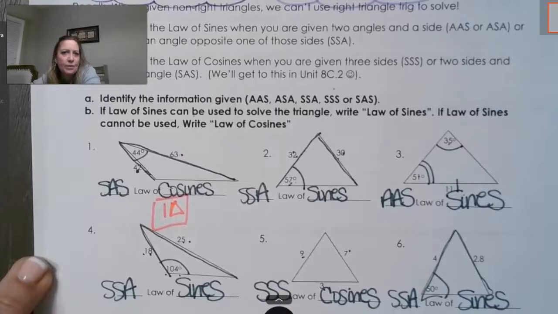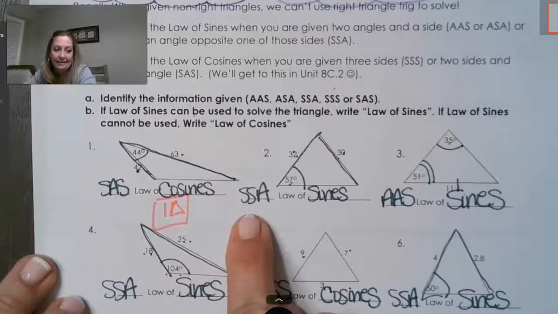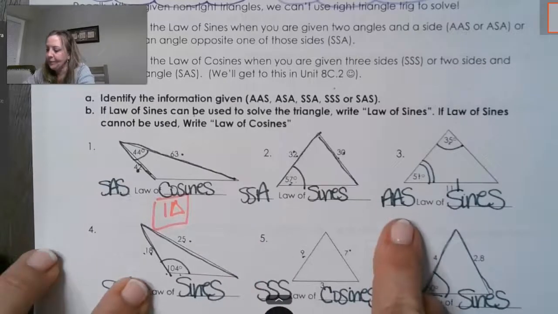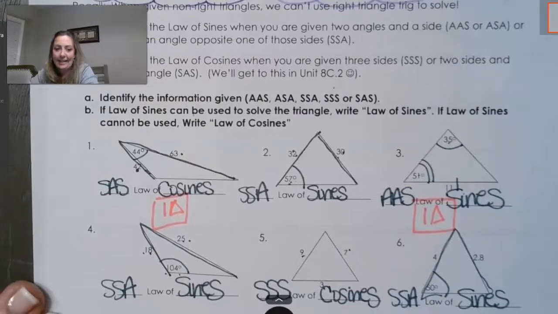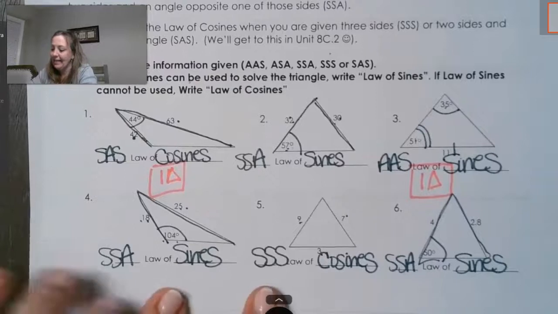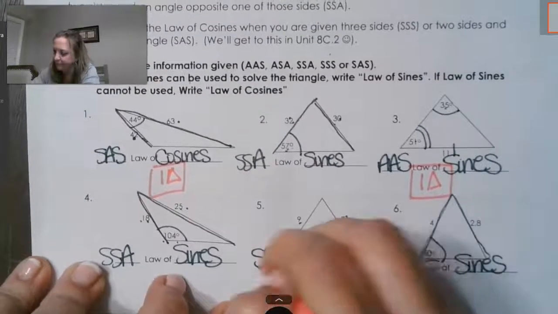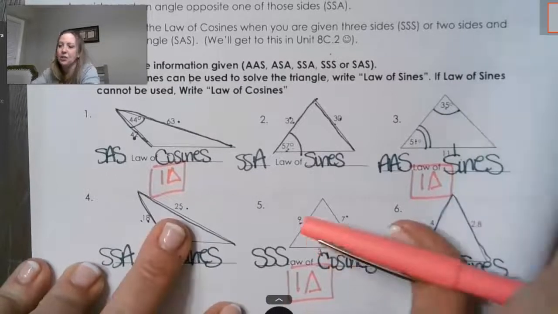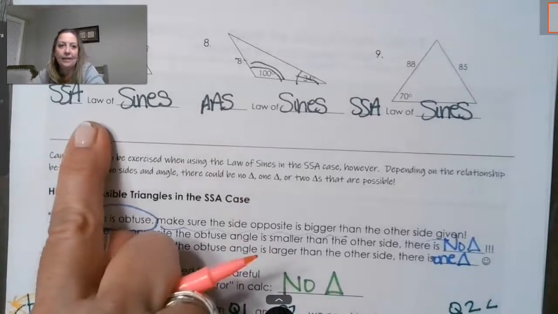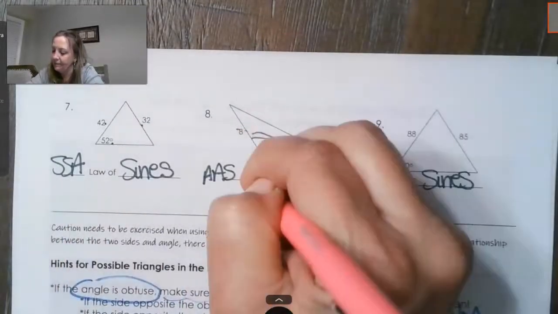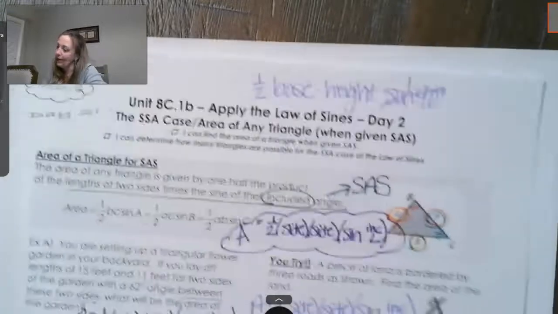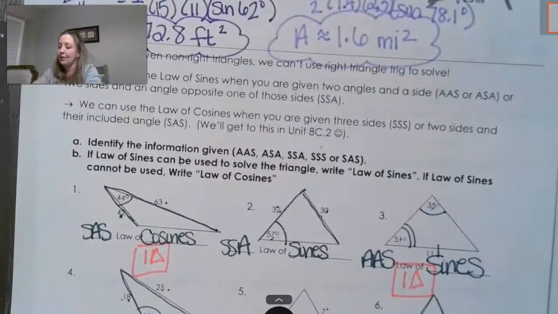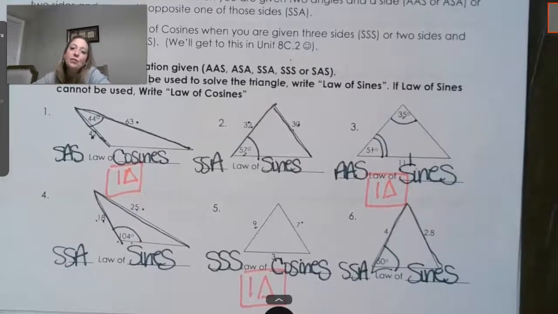Do you want to go through and mark all the one triangle cases? That sounds good. All right. So this is an SSA, we're going to have to be careful here. AAS, that's safe. That's one triangle. SSA, we got to be cautious. SSS, we're good there. That's one triangle. SSA, got to be careful there too. SSA, okay, got to be careful here. AAS, we're good. And then SSA, we got to be careful, okay? So we're going to have to practice our rules, but now at least we've marked all the ones with one triangle in them. So let's try example 2.